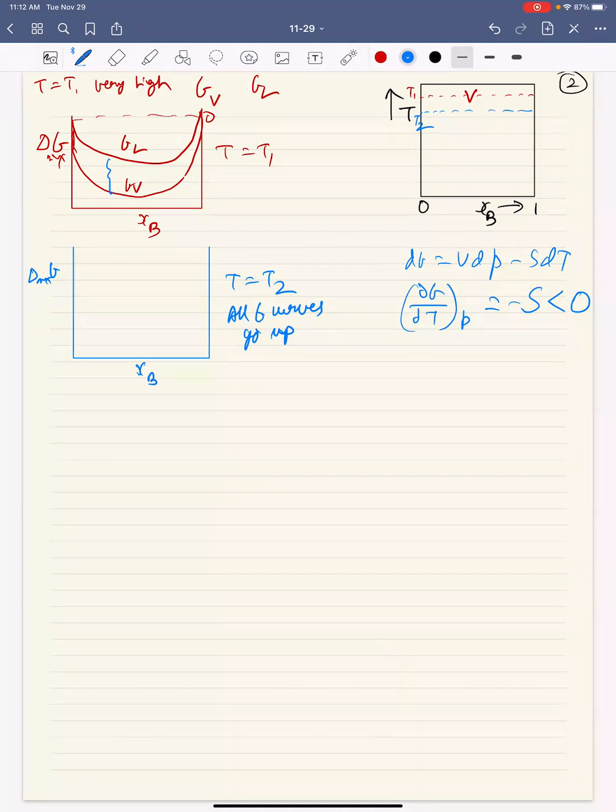Let's say temperature T2 is high enough that it looks something like this. So the G liquid is still somewhere over here, but G vapor has really started to catch up. One is G liquid, one is G vapor. And this behavior really comes from S vapor being more than S liquid being more than 0. That's the idea over here. So they both catch up. So at T2, we still have vapor dominating everywhere. Now let's decrease the temperature even further. Let's go to T3. Same behavior: vapor will keep moving up, liquid will keep moving up, but now the vapor catches up.